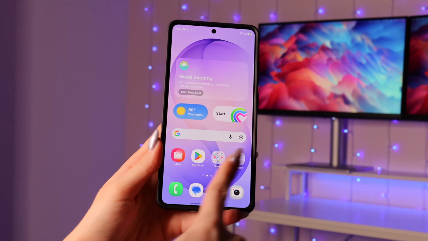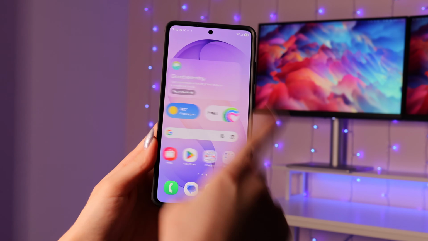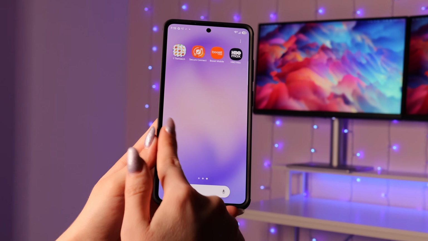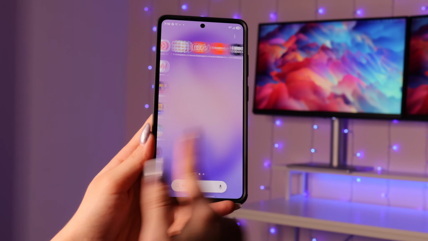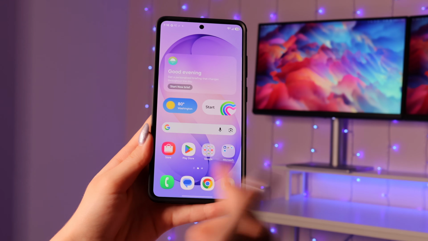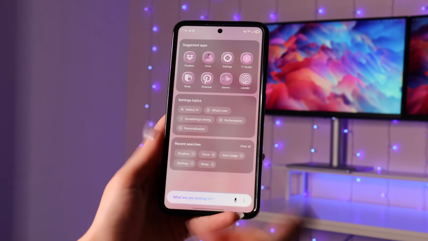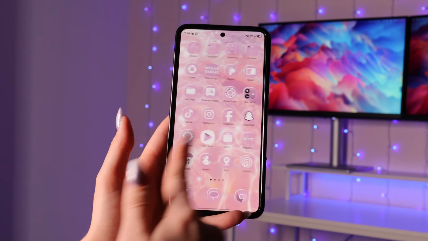The next thing to change is, by default, as you can see, all your apps are not going to be on your home screen. If you swipe up with your finger, this is where all your apps are going to be. To be honest, I don't like how my apps are stored over here. Instead, I want to actually customize my home screen and store all of my apps on the home screen. So when I swipe up, there are no apps getting stored. They're all stored right here.